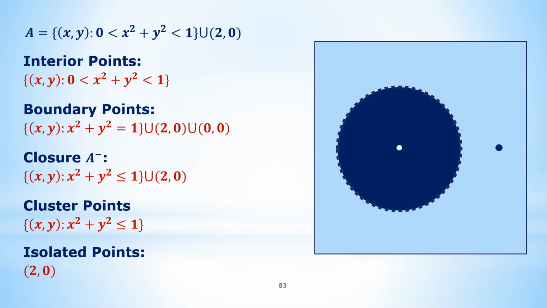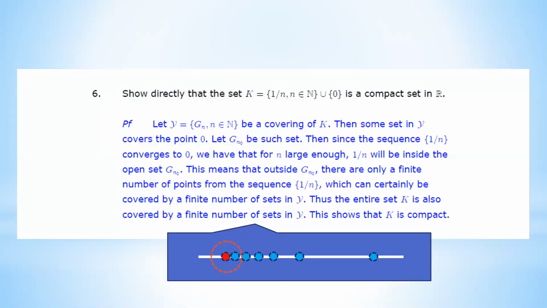And the cluster points. Now, one simple way to determine the cluster points is that the cluster points are everything excluding the isolated point. So we have only one isolated point. And so you take the closure, throw away the isolated point, and that will be the set of all the cluster points. So once you review all these concepts, it will help you to prepare for the quiz. Now the next one is important.